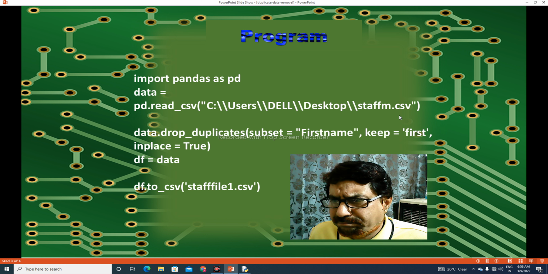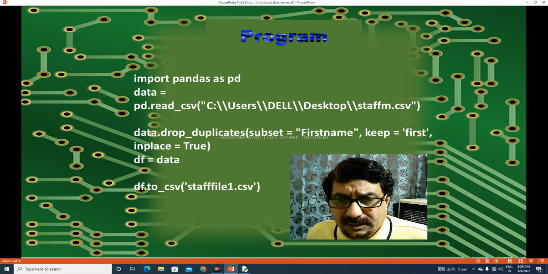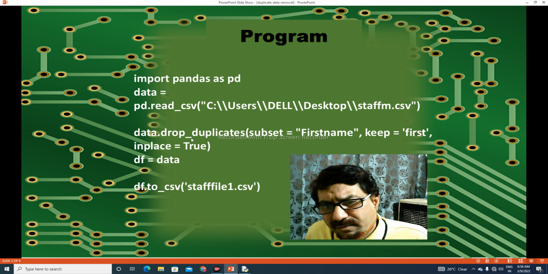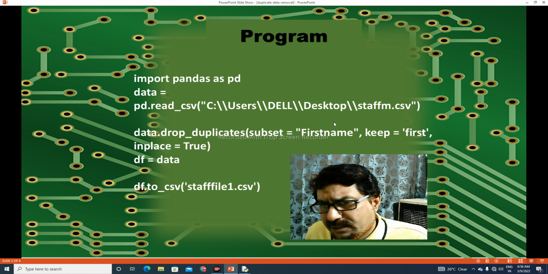All of you know what CSV means, a comma separated file. With the help of that you can extract whatever fields, whatever columns you require. That's what the program is about. And here the main command is drop_duplicates, applied to the file that has been created, which is here the .csv. I'll show you on the next slide the file and the column name and all. So it will remove that one, and the most important part is there.